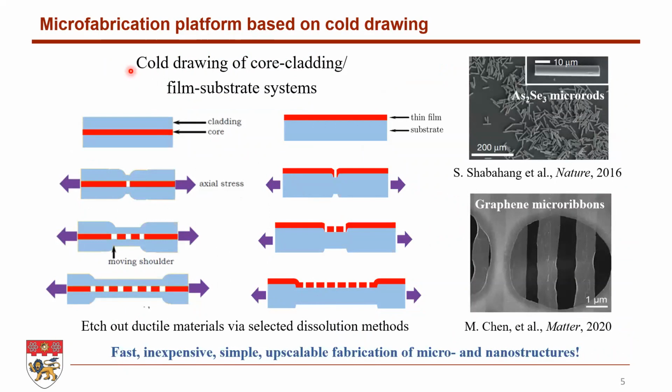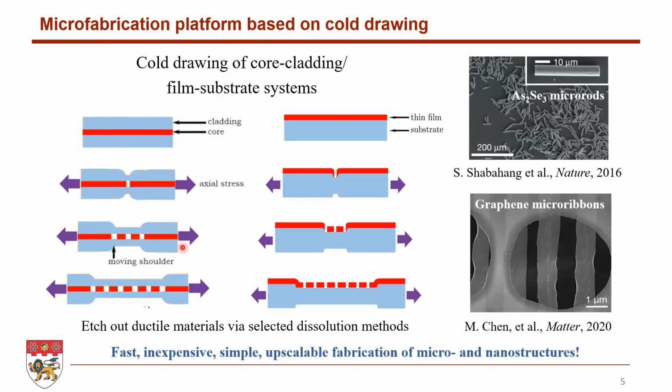Recently, our collaborators discovered a novel microfabrication method based on co-drawing. For example, first, we can prepare a long fiber of a core cladding structure like this and apply uniaxial tension. Since the cladding is made of some specific material, it will experience necking under tension. And as the neck propagates, we will find the core will fracture sequentially, just following the neck propagation.